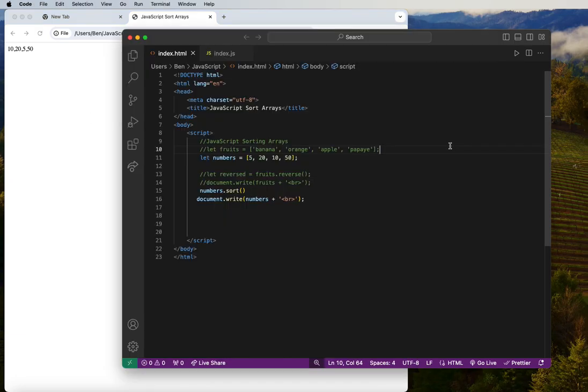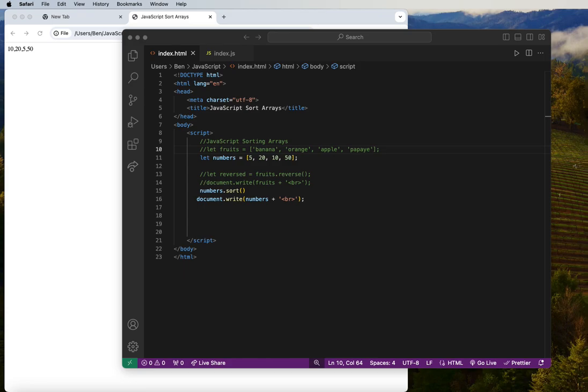Let me see, we have 10, 20, 5, and 50. So we're technically sorting it out. Then we have 10 coming first, 5, and then 50 coming out. That is how JavaScript sorts out numbers.